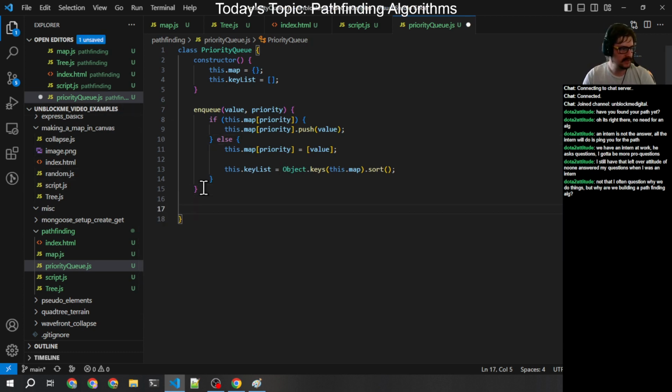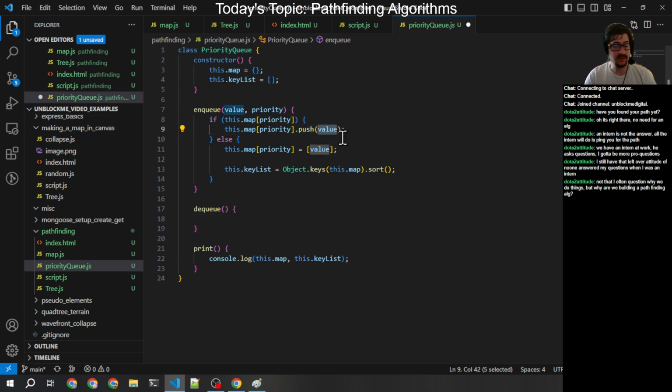Let's just have a debug print function that console logs the map and the key list, just so that we can verify it's doing what we want. Next thing is the DQ. The DQ should find the lowest priority element on the list and pop the value out of it.